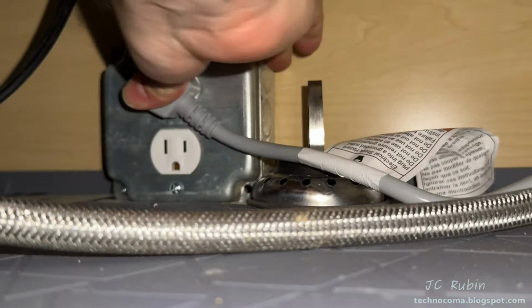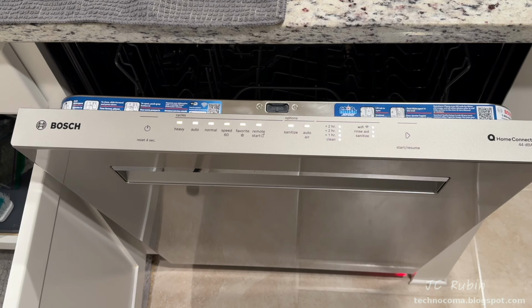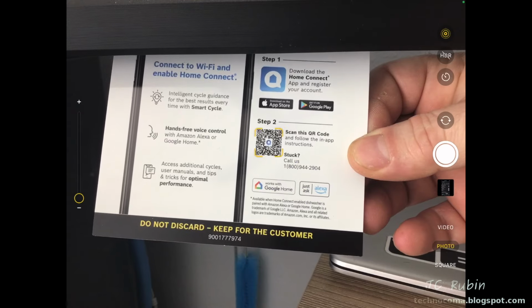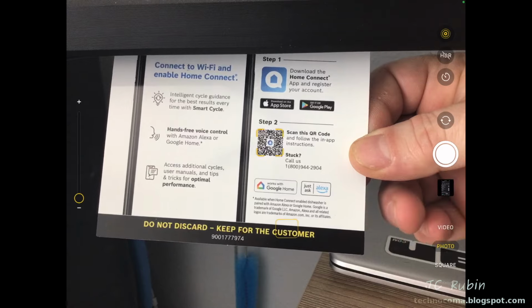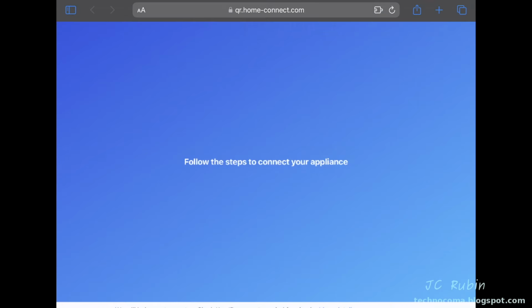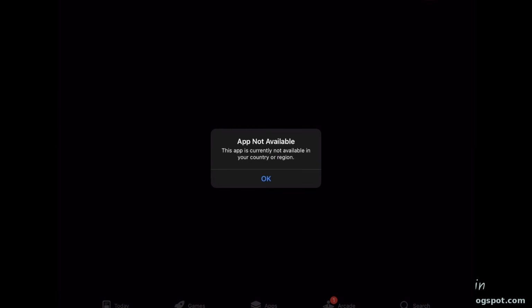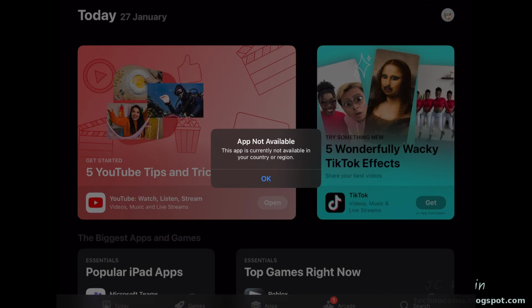applying power now. All lights will remain lit during the factory default. When it comes out of factory default, it will come into auto mode. Amongst the documentation, we'll find a card for Homeconnect. Now I'll show you a problem I had with this method that I saw with my fridge. As I open it up, scanning the QR code, I'll hit download app from their website, which opens with that QR code. And then when it opens up the App Store, it tells me that that app is not available in my country or region.